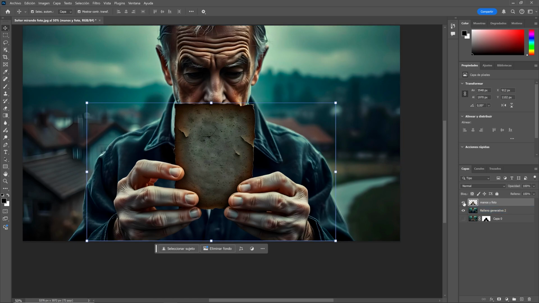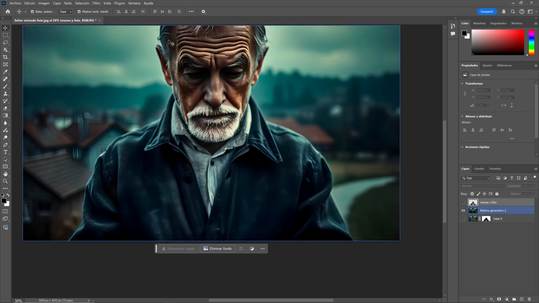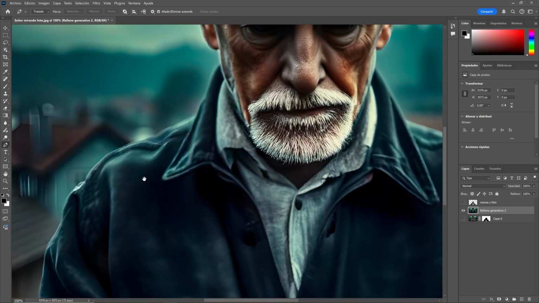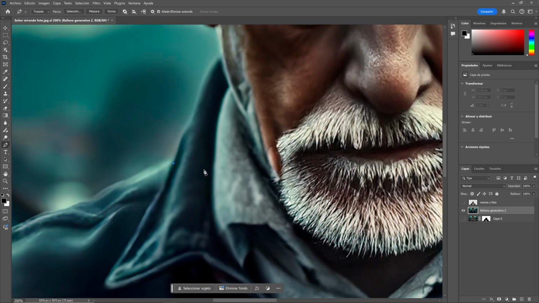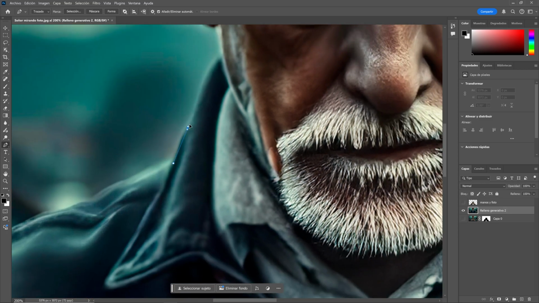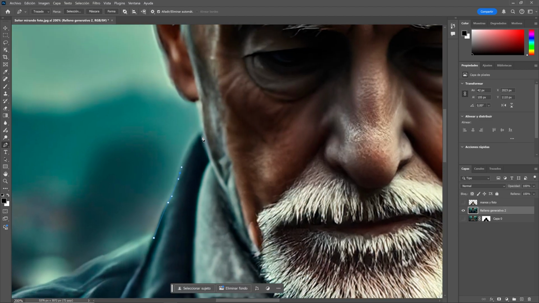Okay, perfect. Now we have to separate this gentleman from the background. And I am going to do the trimming with the pen tool. The process is a little slower, but the trimming is much cleaner, and I personally like doing it more with this tool. Let's start here. More or less we can zoom. Let's not be afraid of the pixels out there. We're going to go around the Lord.